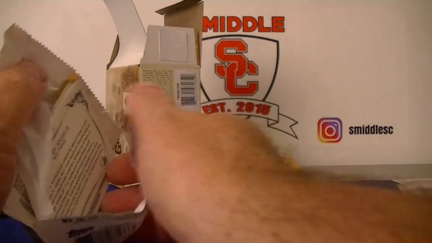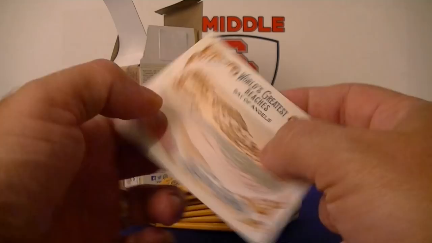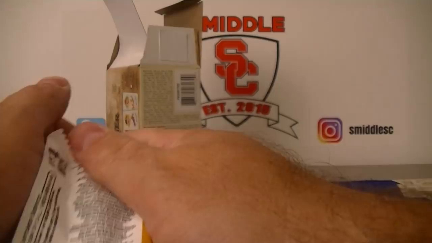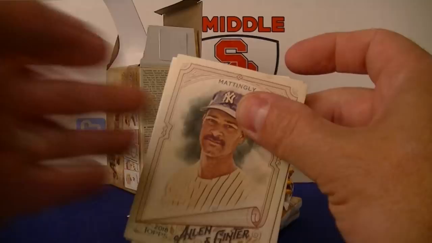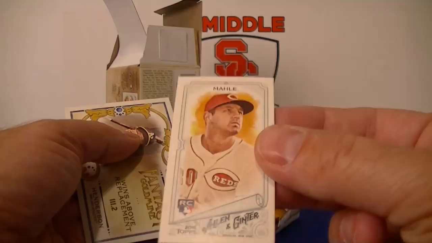Got a Gray, Seiko, Seager, Calhoun, Mini. Bay of Angels, World's Greatest Beaches. Oh man. Don Mattingly, Chuck Bagwell, Wilson, Miley rookie. Oh, it's a Brooklyn rookie. Number 3 out of 25. Nice. Nice hit for my Reds. Sweet. Had a good start of the year, kind of tailed off, so hopefully can bounce back. But look at that. 3 out of 25. Hand numbered. Sweet.